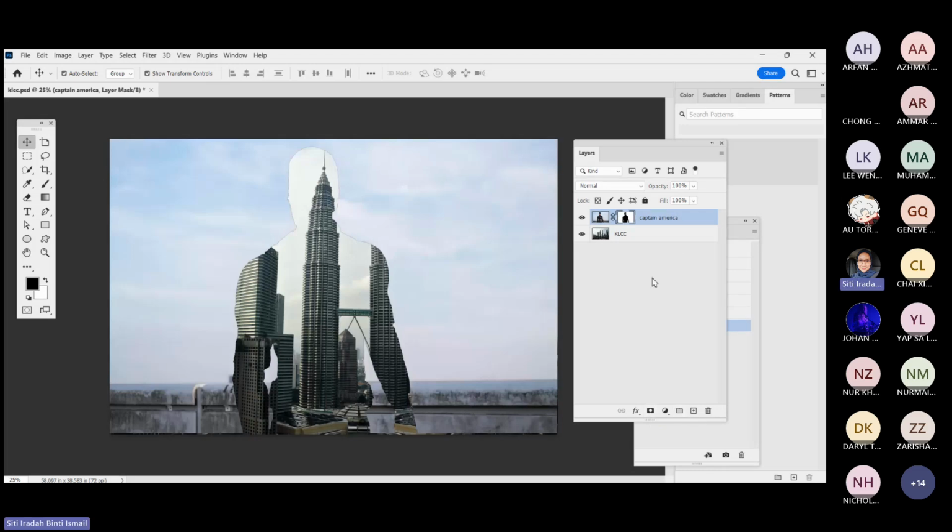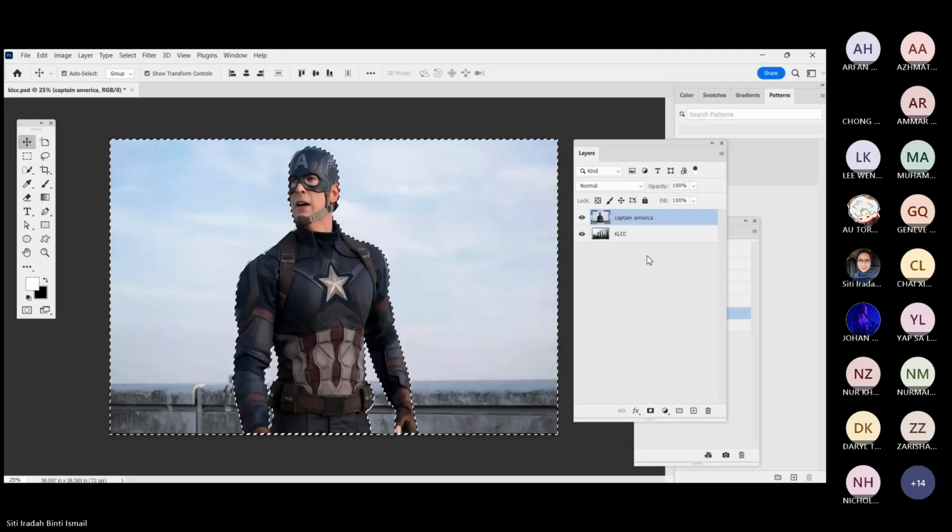Because I'm doing the selection, now you already add your layer mask. I already selected inverse, and then you can apply your layer mask here, making sure your foreground is black.